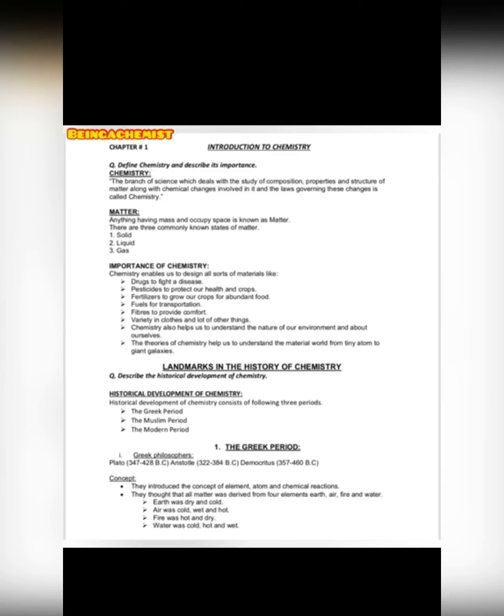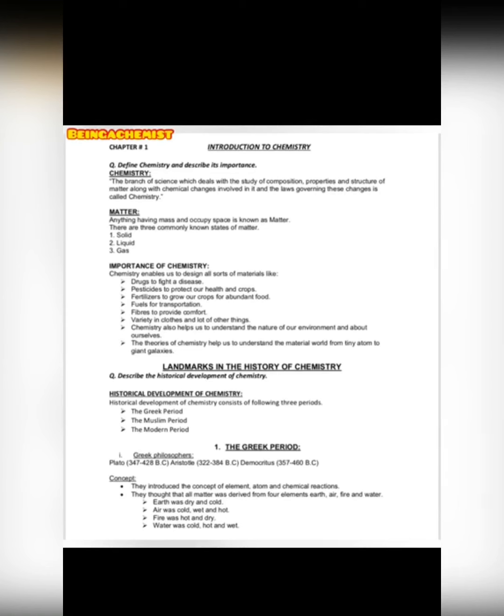Chemistry enables us to design all sorts of materials, like drugs to fight a disease, pesticides to protect our health and crops, fertilizers to grow our crops for abundant food, fuels for transportation, fibers to provide comfort, variety in clothes, and a lot of other things. Chemistry also helps us to understand the nature of our environment and about ourselves. The theories of chemistry help us to understand the material world from tiny atoms to giant galaxies.